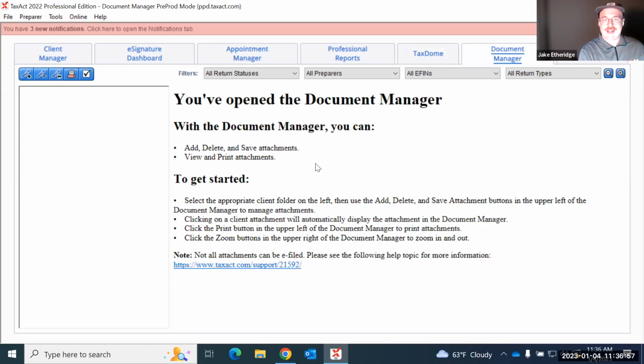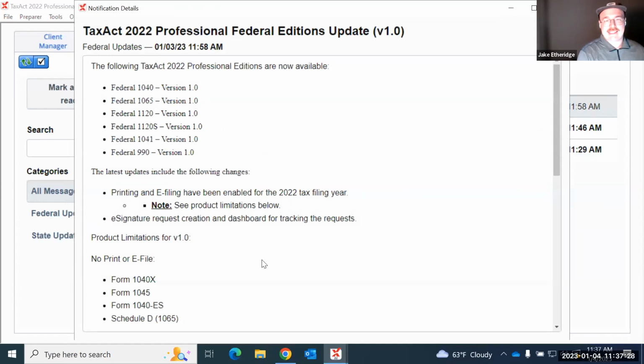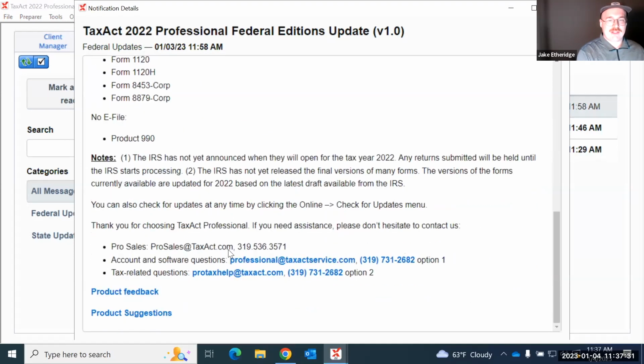Again, I have nothing here as of right now because I'm just getting started, but this is where I can see attachments associated with clients in their returns. And then finally, what I want to really showcase is the notifications tab. This is going to be kind of the hub by which we communicate with you as a user. And you'll have the ability here to see these notifications related to greeting you, related to updates for states, and also any additional updates. And if you simply click it, you'll get an expanded view of all of the information related here, including a section at the bottom for product feedback and product suggestions.